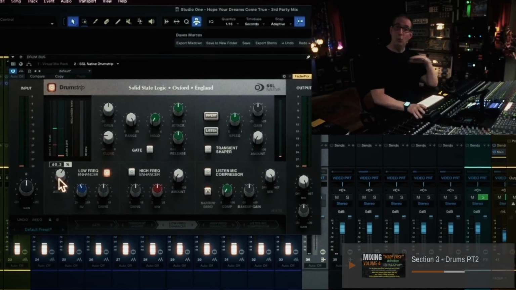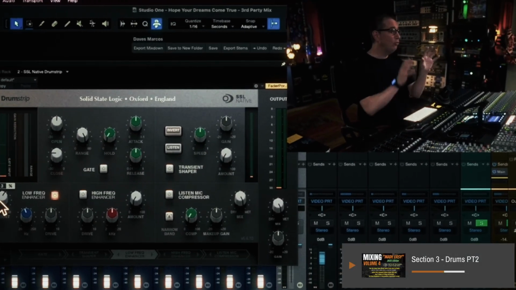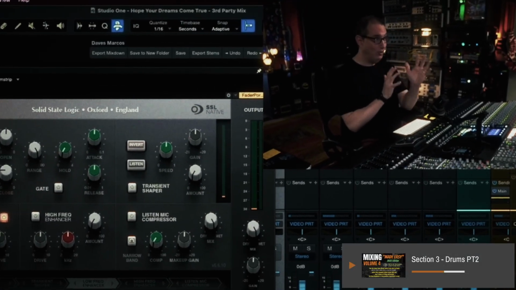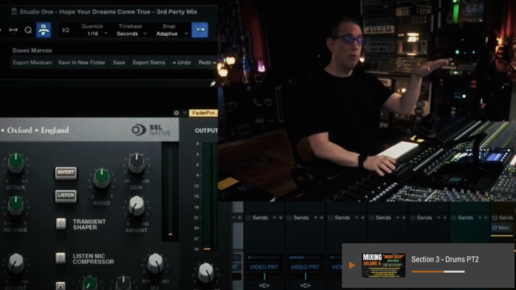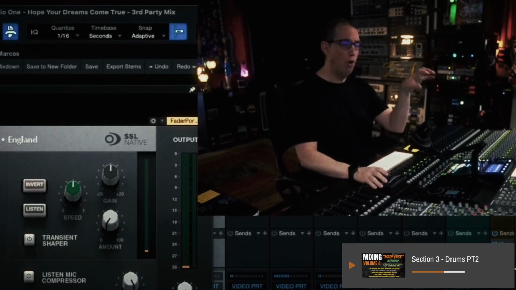Getting out of this thing, we couldn't get that with a stock plugin. This is where these tools... I'm so excited to show you this stuff because people ask me this all the time: stock plugins, third-party plugins. Look, you have more flexibility. You could do so much more with these types of tools.